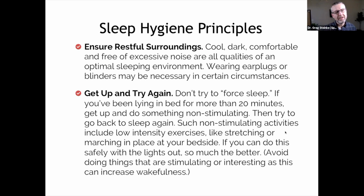And if you still can't sleep after all that, don't lay in bed longer than 20 minutes, about. And if you still can't sleep at 20 minutes, then get up and do something that's non-stimulating. Just stretch a little bit, maybe march in place real slowly. You might want to listen to some relaxing music, maybe if you can, put on some headphones if there's other people in the house, and just try to find a way to relax yourself, without stimulating yourself too much.